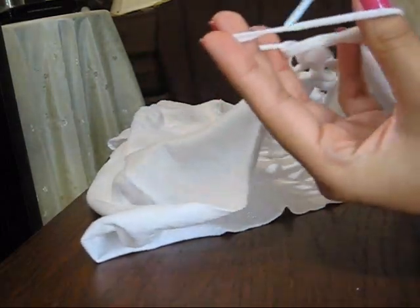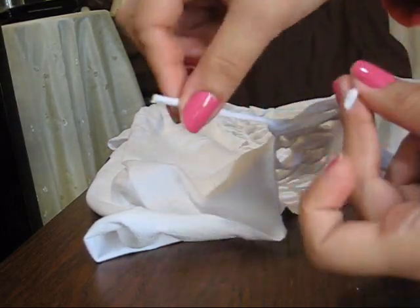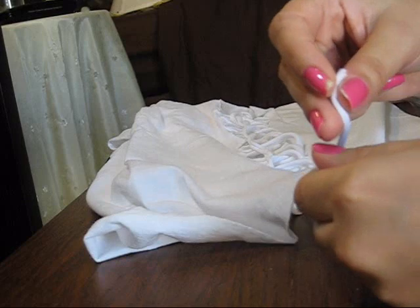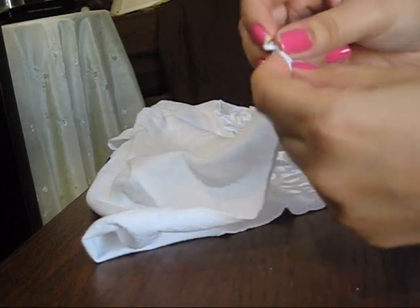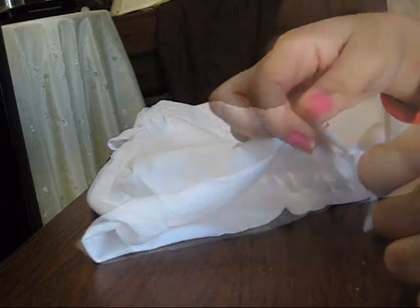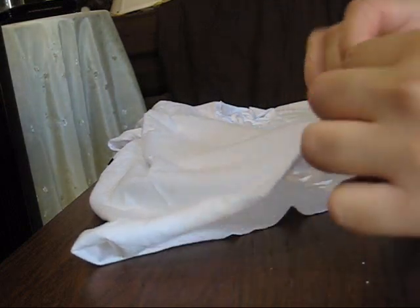You're gonna cut that loop in half. So now you have two pieces of string that you are going to be knotting. You're gonna be doing a double knot on each string. There we go. Very simple. I don't have to explain how to do that because it's very easy, right? Okay, so I'm going to repeat the process and do the same double knot on the other side. And then I'm going to be cutting the excess of the fabric with the scissors. Just like that. It's very simple, actually. There we go.